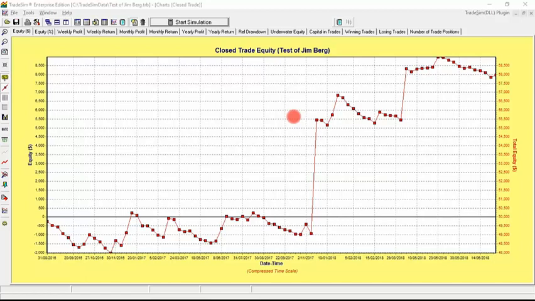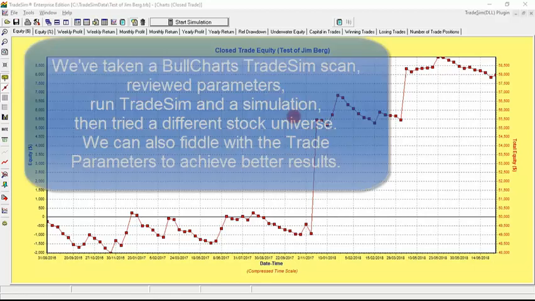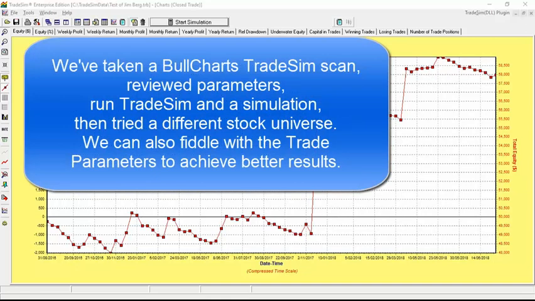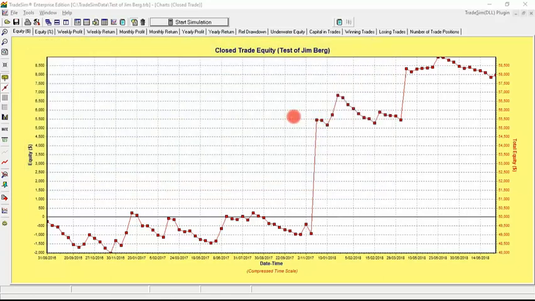Now we could go back and do a number of other things to fiddle with this and retry it. We could look at changing our exit strategy, could look at a different period in time, a whole lot of things. But I think that's probably a good demonstration of TradeSim, how it works, and running it a couple of times over a couple of variations just to compare results and see how easy it is to fiddle. As you saw, I got a little bit lost at one stage trying to find things because there are so many windows available. But if you keep referring to the process, the steps in the process, and follow those steps, and have another look at the slides, the presentation slides we went through, it all should make sense.